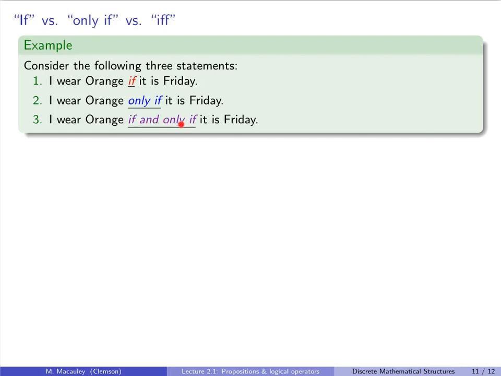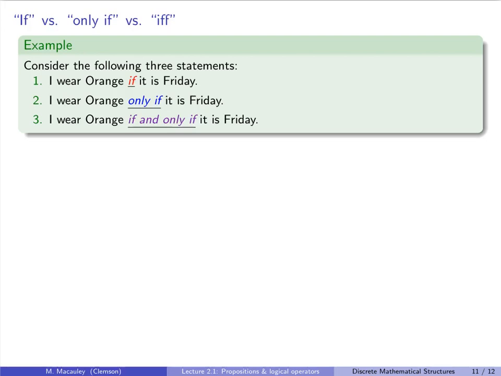And finally, this is saying both of those put together: I wear orange if it is Friday and only if it is Friday. So I wear it on a Friday and I will never be wearing it on any other day. In other words, this is saying I wear orange every Friday without fail. Now we have all probably misspoken these things in colloquial language.